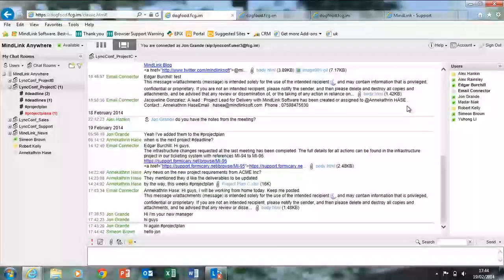I think AK also touched on the fact we have a RESTful API. So there are unlimited ways of getting contextual data, depending on your team or your project, into this chat room and being able to collaborate around it. We use that for our CRM system, for example, in the sales chat room. All the new leads go in there, and we can talk about them as they happen.